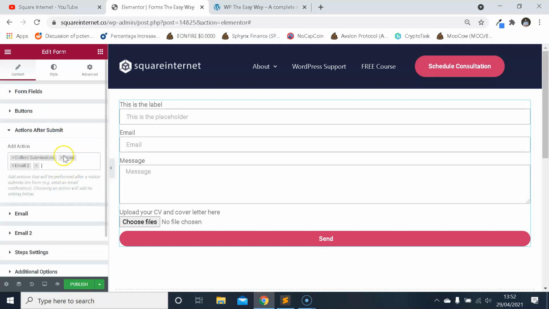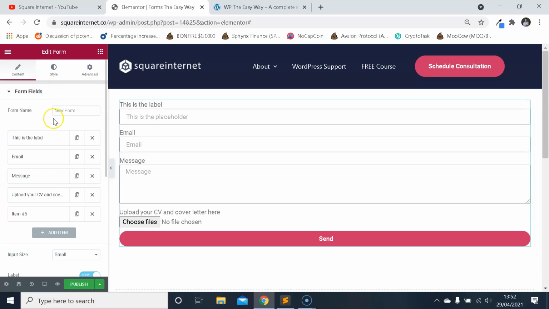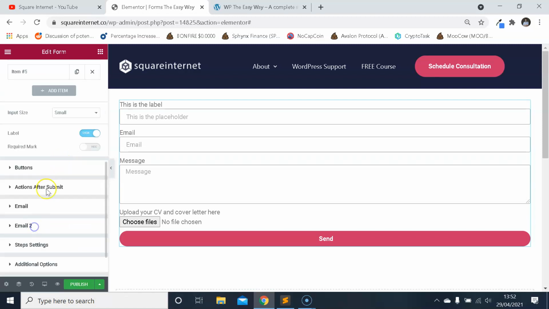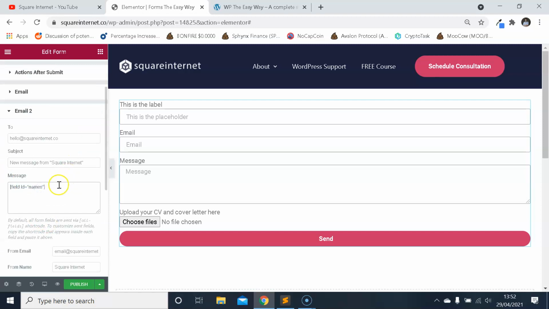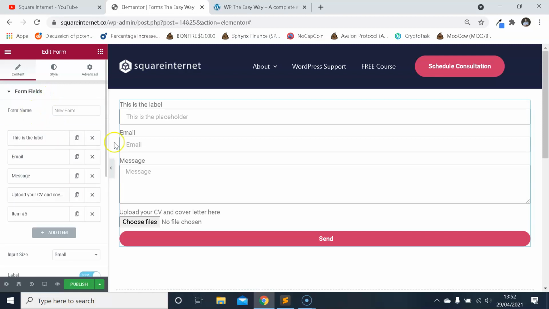So the second email, let's say, is going to somewhere else. It might be like a HR or recruitment department. You might only want to send certain fields. So if you did want to send certain fields, you would grab the shortcode here, which contains the ID there. If I change the ID, the shortcode will automatically update. Let's grab the shortcode there and say, on the second email, we're only going to send names. But I'm getting ahead of myself on that bit anyway, so I'll come back to that.